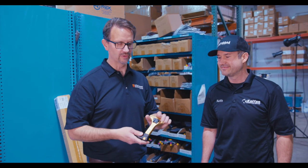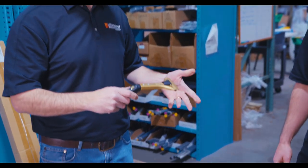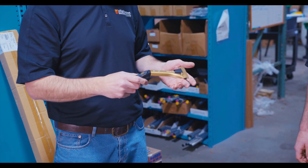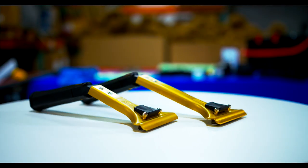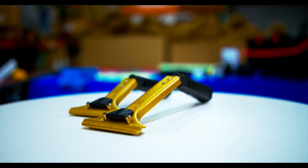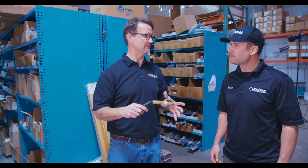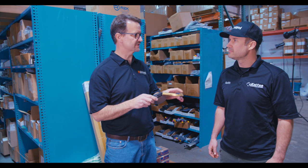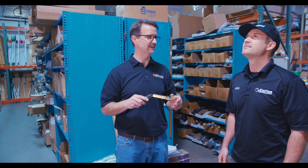One of the products that we skipped over that I always like to talk about is this product. This is a Ledger. We sell a whole variety of these products. This was designed by a window cleaner. He still refers to this product as the Wonderful Ledger. And Jerry Rigdon's a class guy, a legend in the window cleaning world. He was doing a bank customer in downtown, I think, Iowa. I don't know if it was downtown Des Moines or what city it was. He couldn't figure it out. So he designed a product. He made it himself so that he could do windows that have a ledge from the ground without having to climb up all the way around the building all the time.